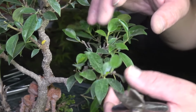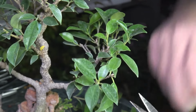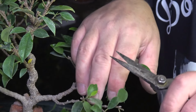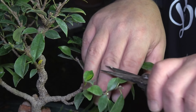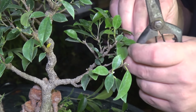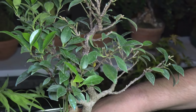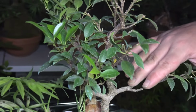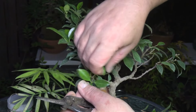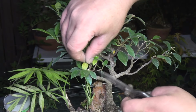And I'm still trying to grow out this first branch, and everything is growing to the top of the tree, so this, my first branch is still not as good as I would like it to be. So let me see now. No, this is my first branch, so this is my secondary branch. Let's check this one and then we will see overall.